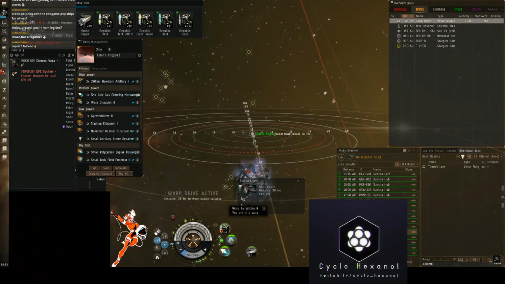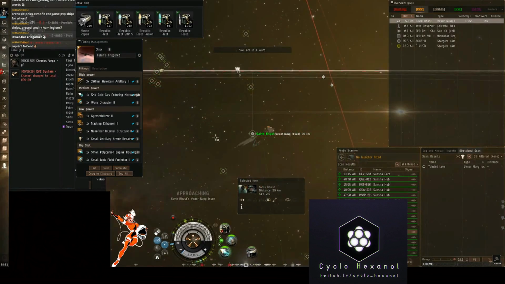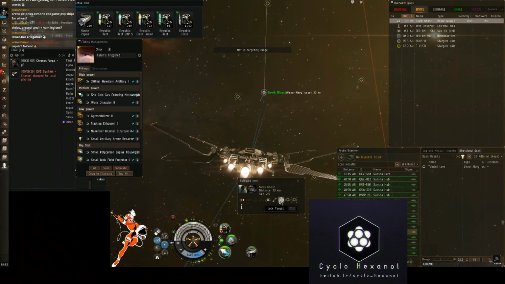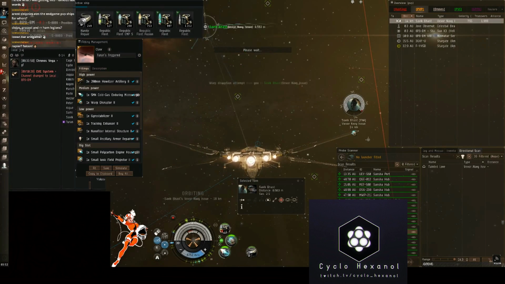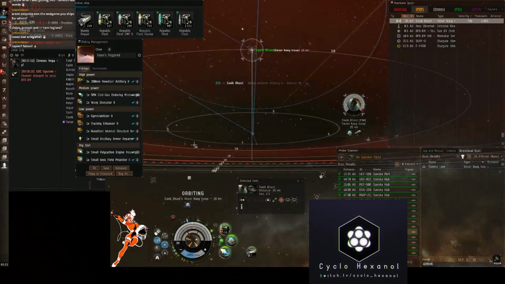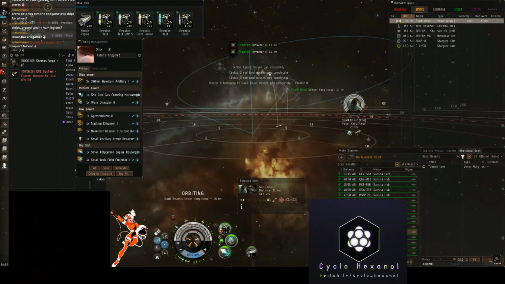When I'm locking on a target, I always like to have a heated micro warp drive and a heated point. The heated micro will allow me to go almost 7k per second, which is a lot, and the heated point allows me to point out to about 28 kilometers, which really helps when trying to catch targets that will be trying to run away from you.